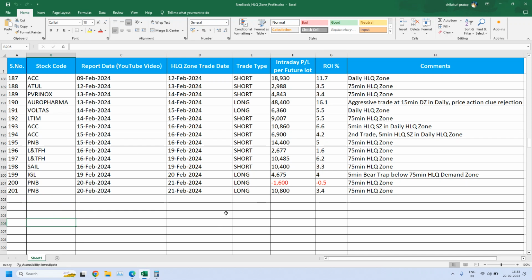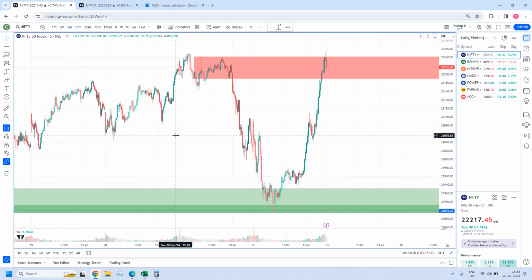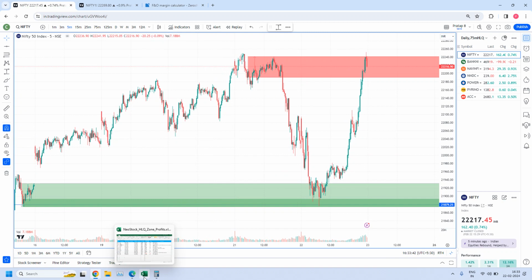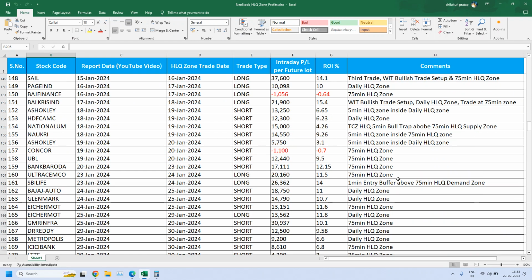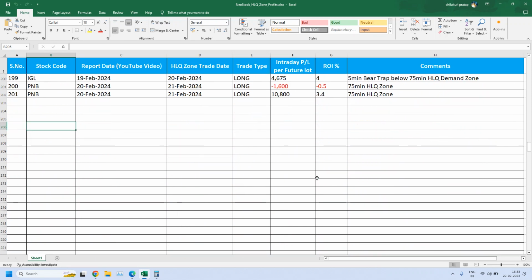I am showing you how we take the trade, not how I took the trade, but how generally we take the trade. I may not be taking all the trades, right? I may take few trades. This one also I have to give clarification. Someone asked this question. I already gave the answer in the Telegram channel, but in case you are not in the Telegram channel, you still need to know. Because in the comment section of the 200 videos, a couple of members were thinking that all these are my trades. All these are not my trades.